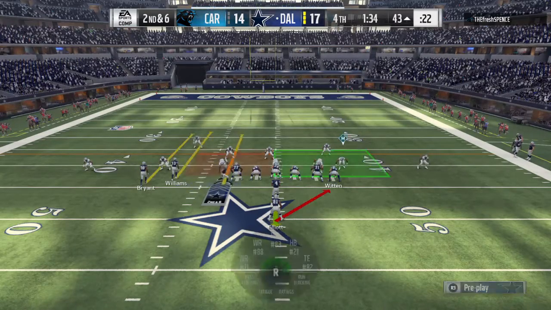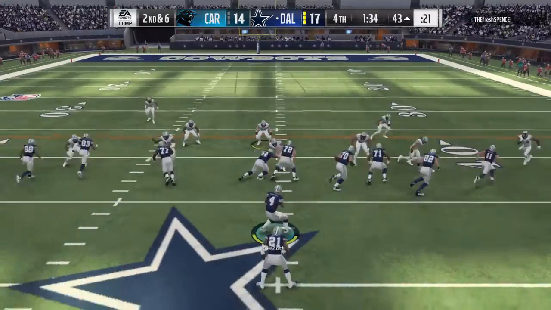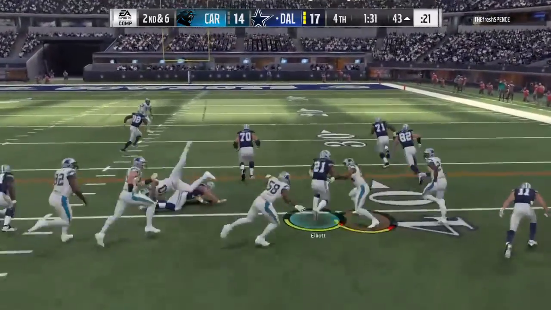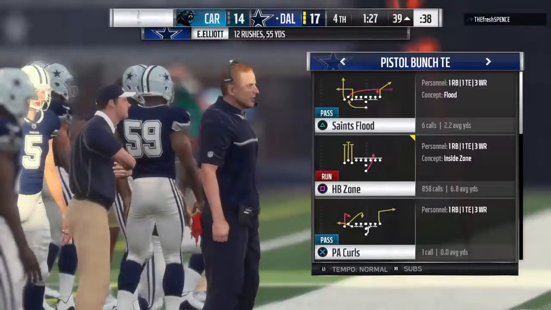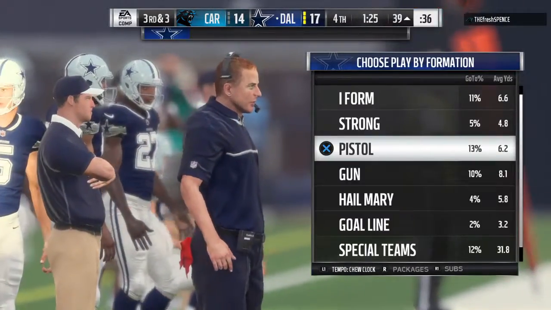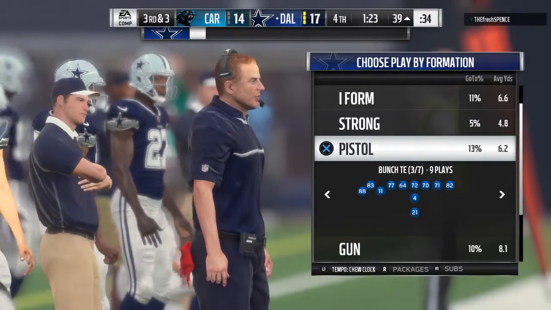In motion right comes Beasley. They'll give to Elliott. And he'll take it inside the 40 to the 39-yard line. 3 yards is half of what they needed. Now can they get the other 3 here on third down?